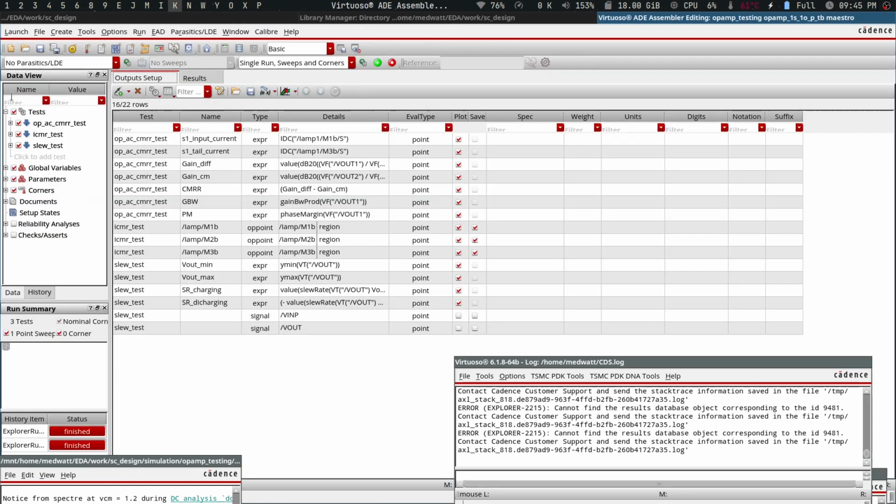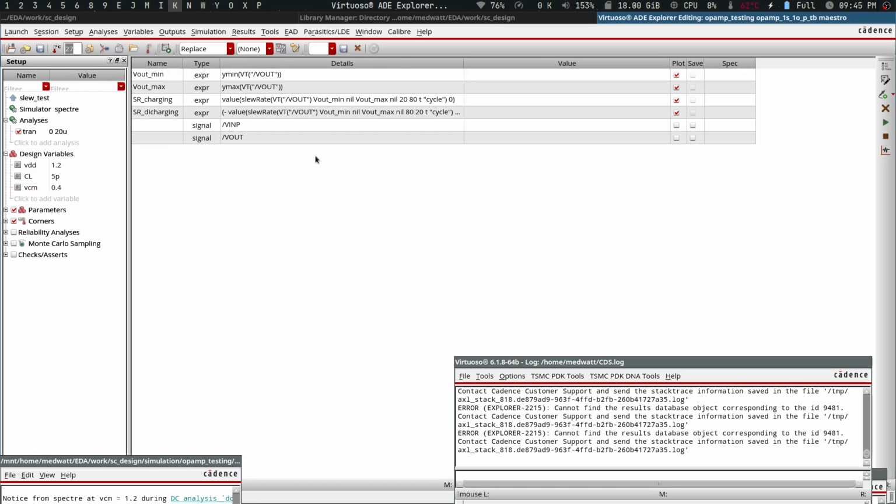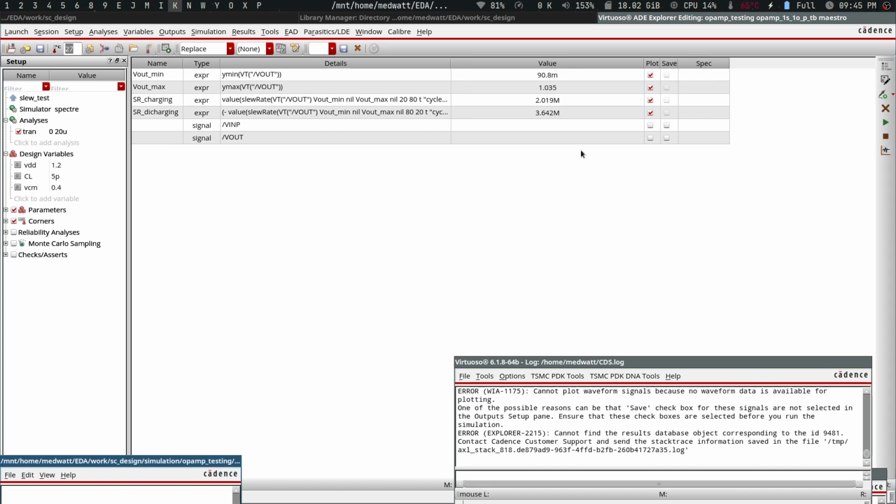And then one final thing is the slew test. Who cares about the slew test? Anyway, let me just show you quickly how it looks. So this is the slew rate. As you can see, we have 2 types. Actually, I am not optimizing for both of them. So you have the charging slew rate. Probably I should show you how it looks, so that you can see.